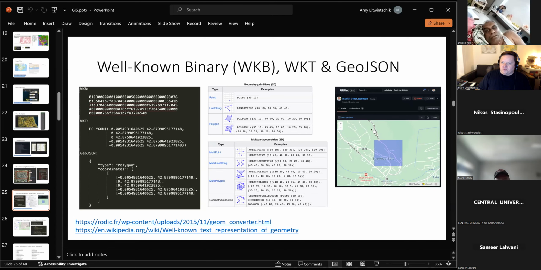So if you find other people's geospatial data on GitHub, you can preview it on the website before deciding if you want to download it or not. There's a link here to a website where you could paste in any one of those three, and it'll convert it into the other two forms.